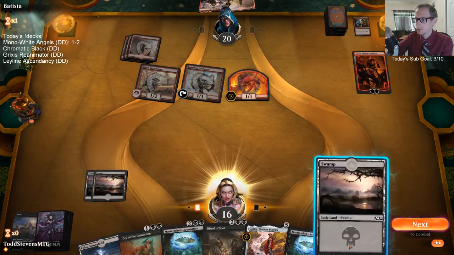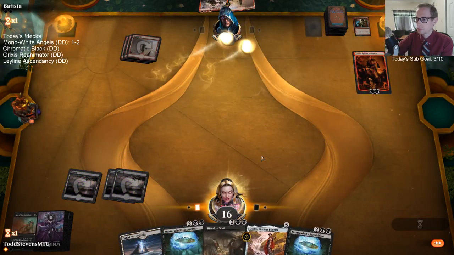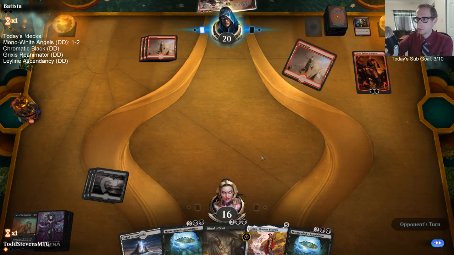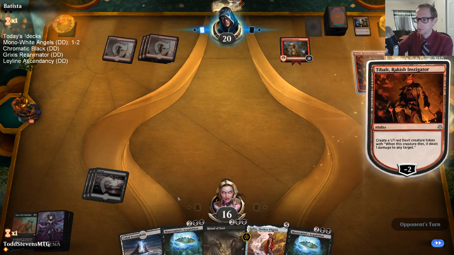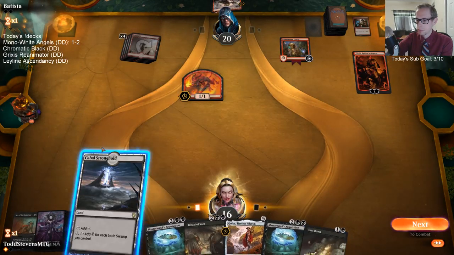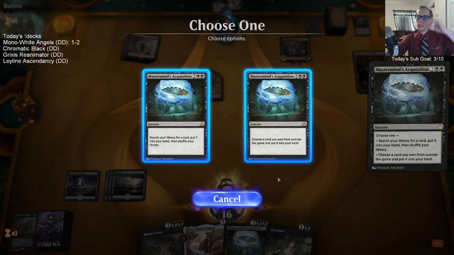Oh, they're so cute. Boo. The more, the messier. Guess I need to get Ugin to destroy this Frenzy. Would I rather grab the Ugin from my deck or the one from outside the game?